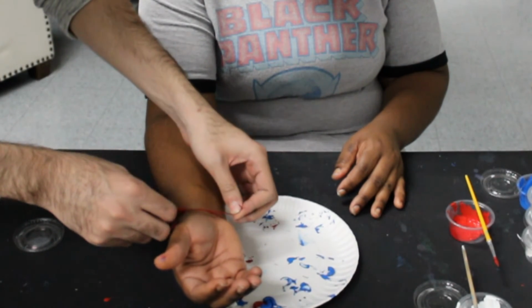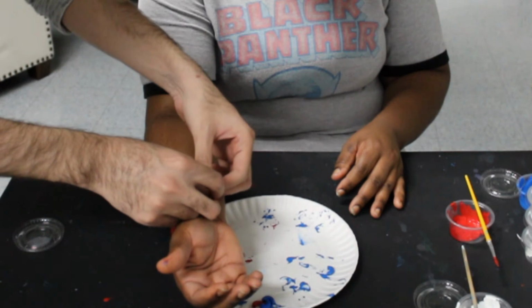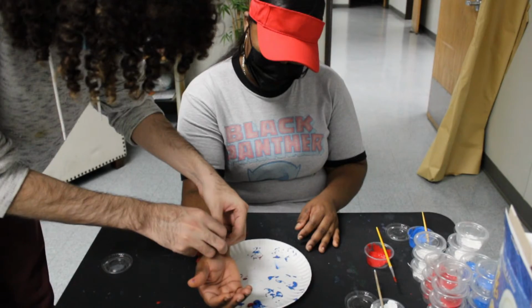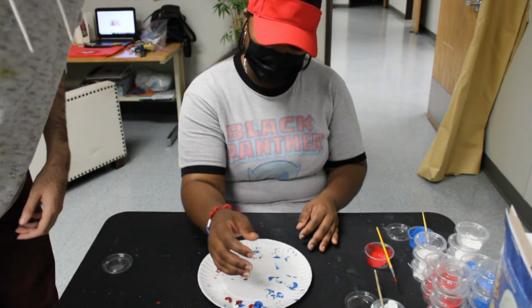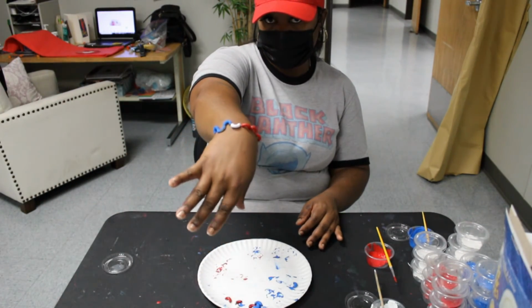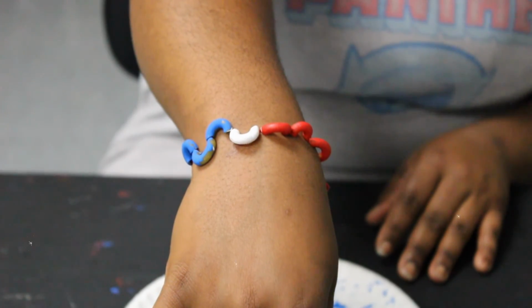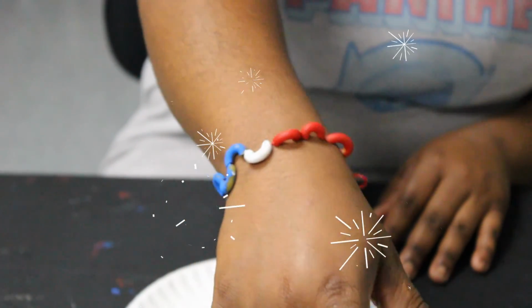Just tie a simple knot. We're gonna bunny ear it, just like I learned on SpongeBob. And ba-boom! There you have it. Now hold on, let me get a close-up on that. There you go, guys. Look at that bling bling right there.